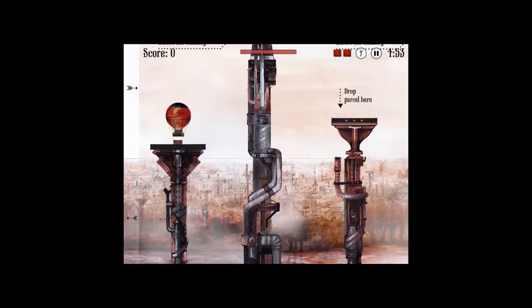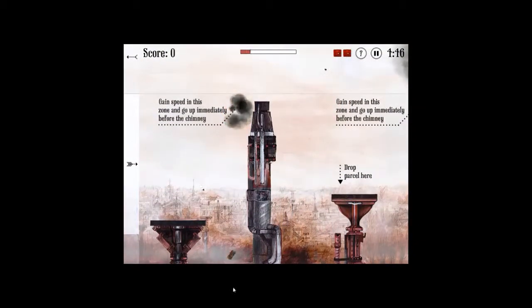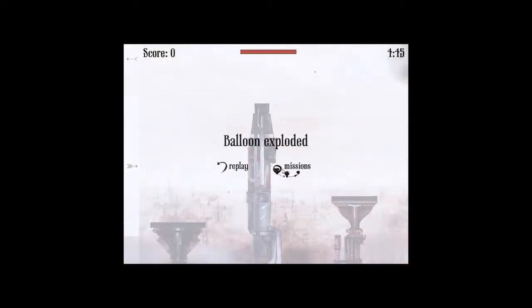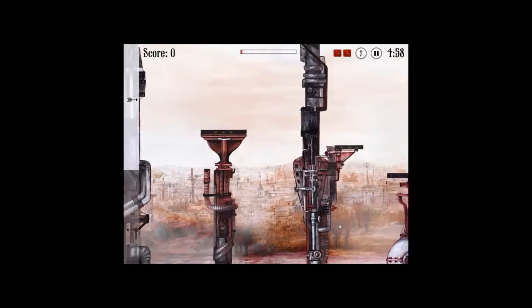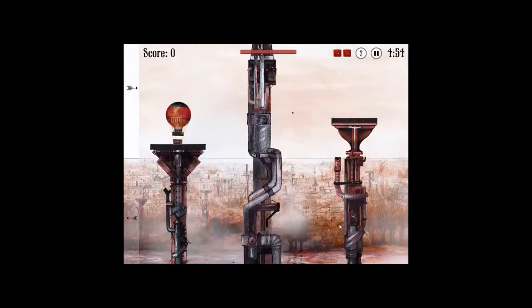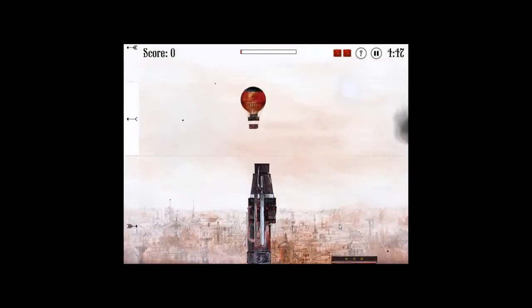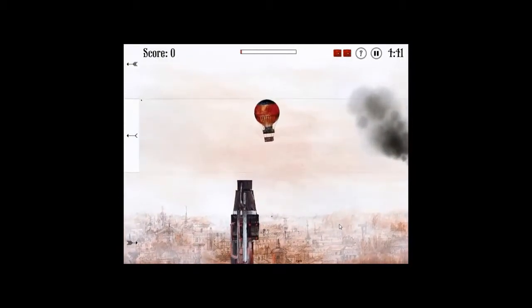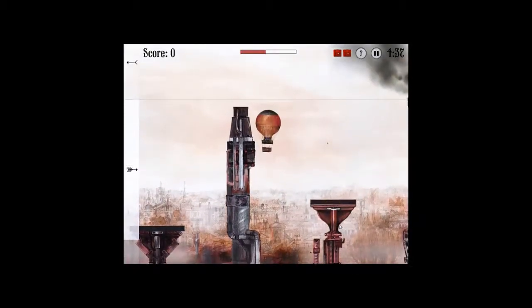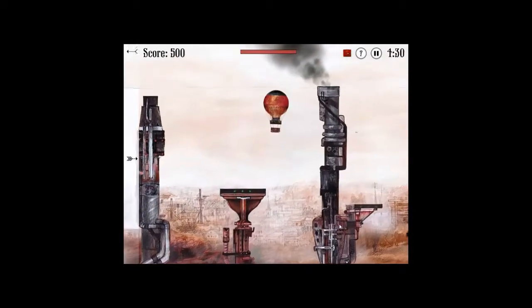So it appears that we have two places to drop parcels, and gain speed in this zone to go up immediately. Let's give that another go. I don't know why I hit missions instead of replay. So we really want to start going up almost immediately, but get some speed because we want to still make it over that chimney. Come down, down, down. Nice and simple, nice and simple. Drop a parcel and let's move on.